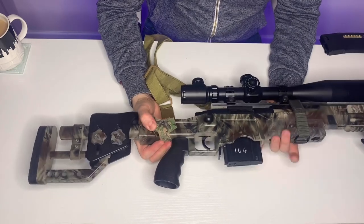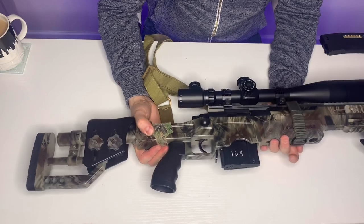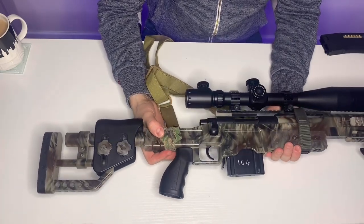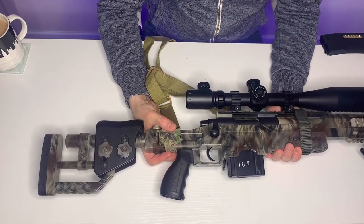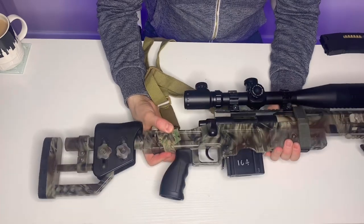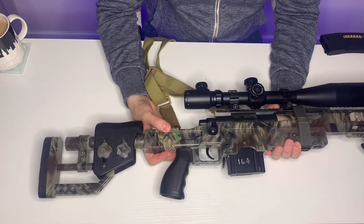So I put some of this grip tape on the front to make it easy to hold on to, because if it got wet, it was quite slippery. So yeah, it actually made some decent progress with this gun. It actually shoots pretty well, but it's not very practical. I think with the bipod off, it's a bit lighter, but it doesn't really make a huge amount of difference. But no, all in all, it's pretty good.